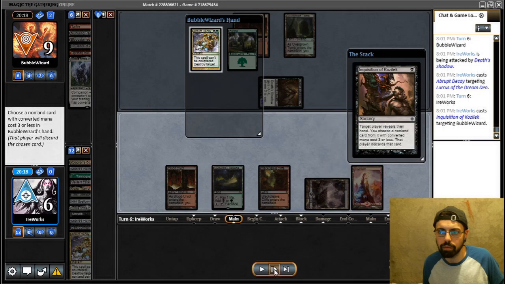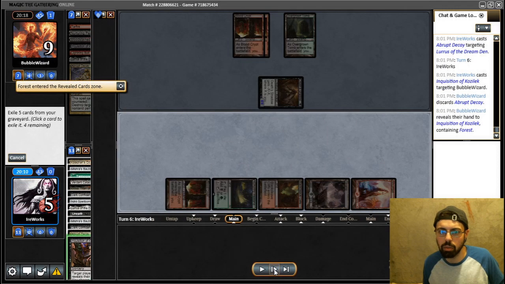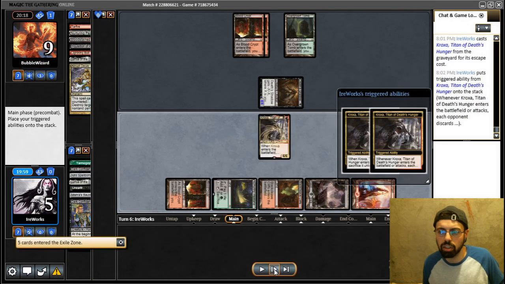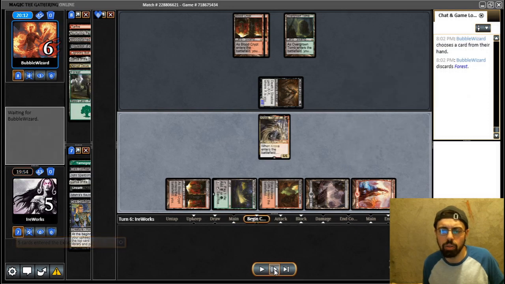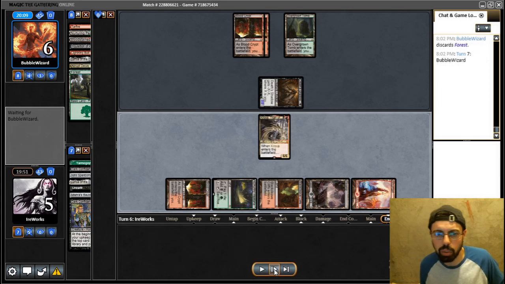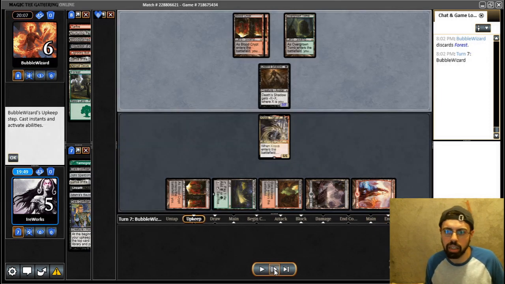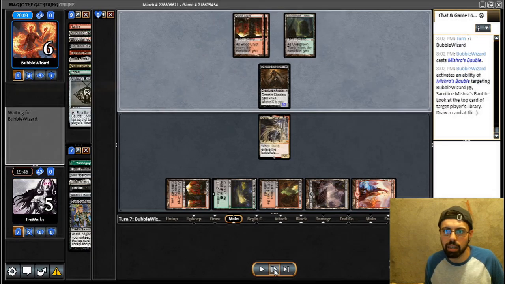We draw an Inquisition. Okay, we take the Abrupt Decay. It's got land in hand, and here we're just going to escape our Kroxa. Now, this is going to put Kroxa on chump block duty, but we do need to eventually kill him, and having him at 3 is nice because we can escape Kroxa again, get him to 3, and then if we draw a bolt, we get to win the game. So that's kind of my thought process here.